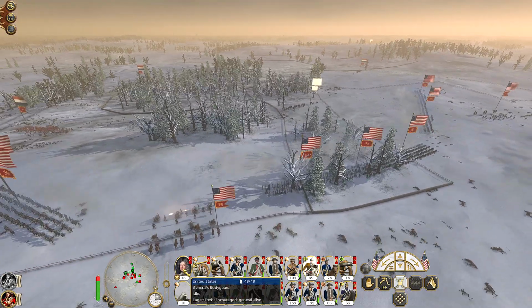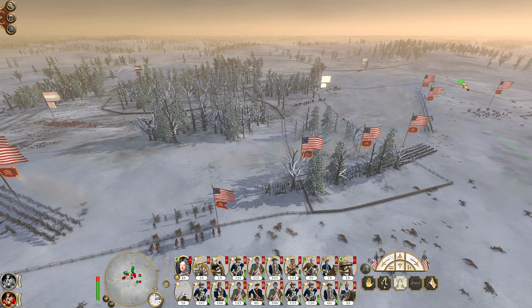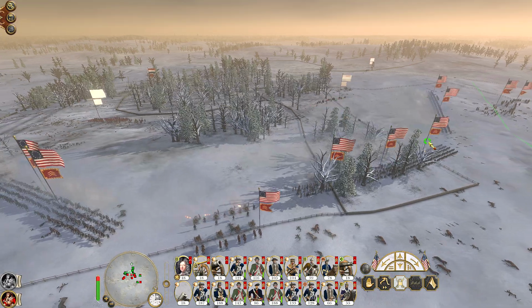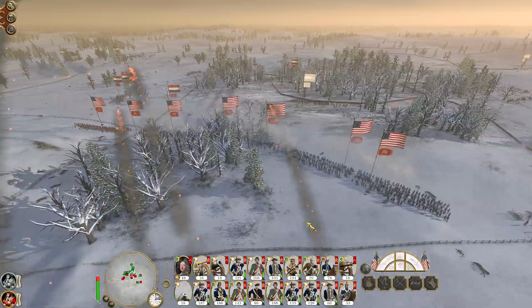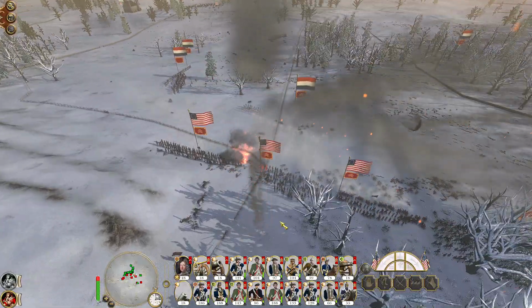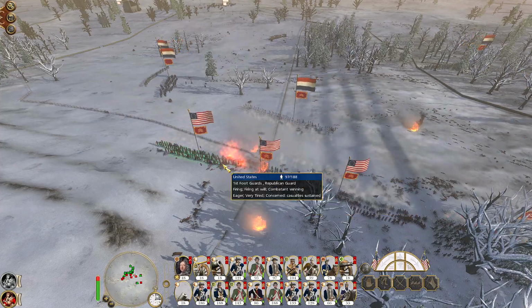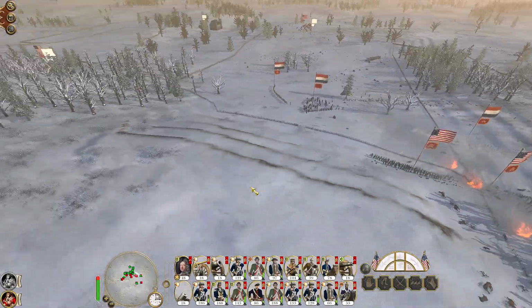We'll send that horse after the Holland Guard. Send our general slowly after the 4th Regiment of Foot Guard. Everybody push, push, push. Whoa there, artillery. Friendly fire. Right into our own line. Nice work, guys.